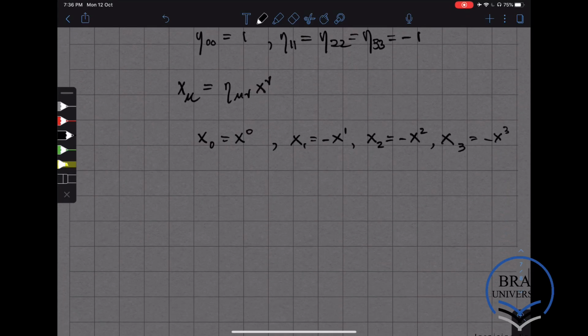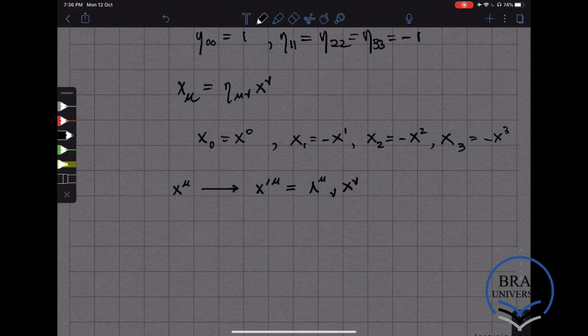The Lorentz transformation says that if I take some coordinate of an event x^μ and then make a transformation to a new inertial reference frame, then the coordinate of that point becomes x'^μ, but that's related to x through a linear transformation, which is given by this Λ matrix, x^ν.